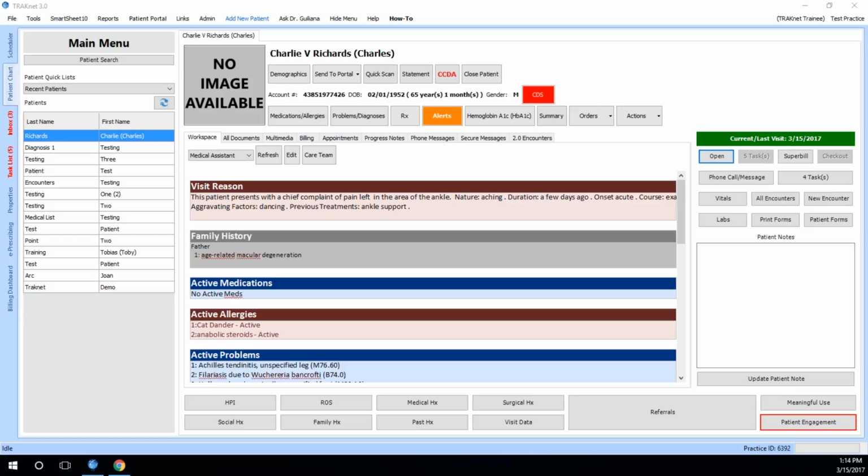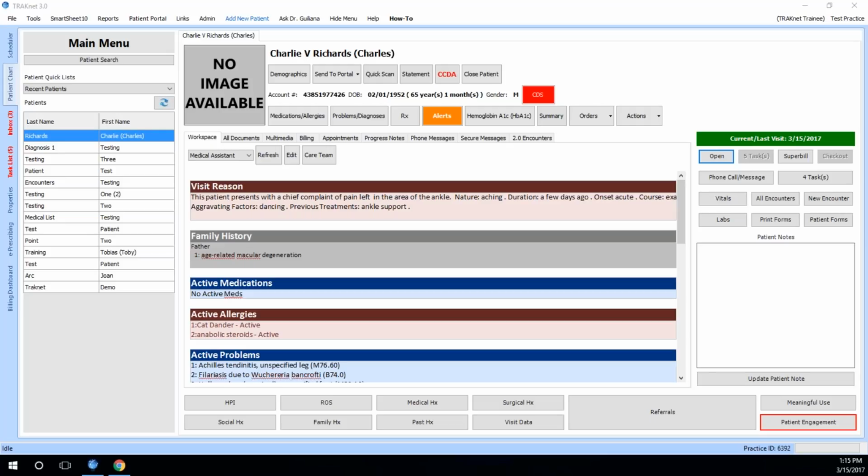All right, thank you. The next question is, in the Actions tab and then the drop-down menu, do we still need to complete the quality measures section? That's an excellent question. With the 2017 year, the MIPS MACRA program has changed the way we're reporting quality. Quality is no longer a part of meaningful use. So we don't need to report it along with meaningful use.